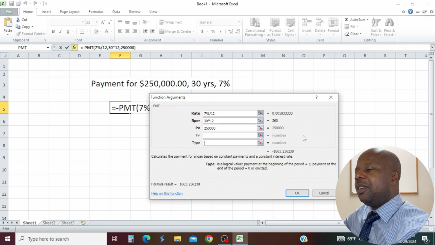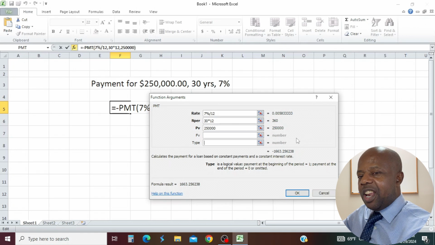Now we know in our calculation that payments are done at the end of the period. Your lender usually will calculate the interest at the end of the month, and you send in your payments at the end of the month, at the end of the period. So that is 0.